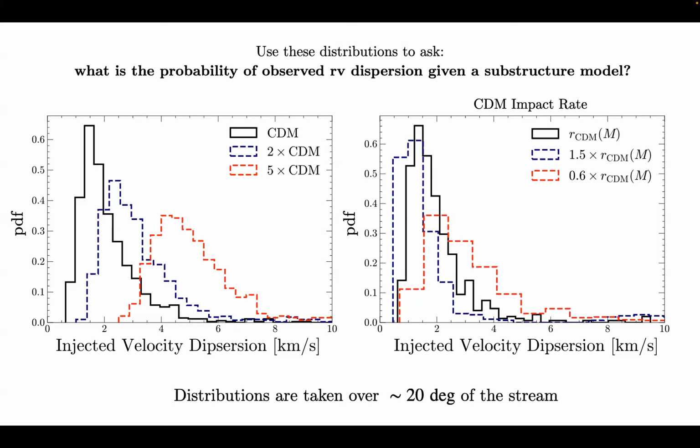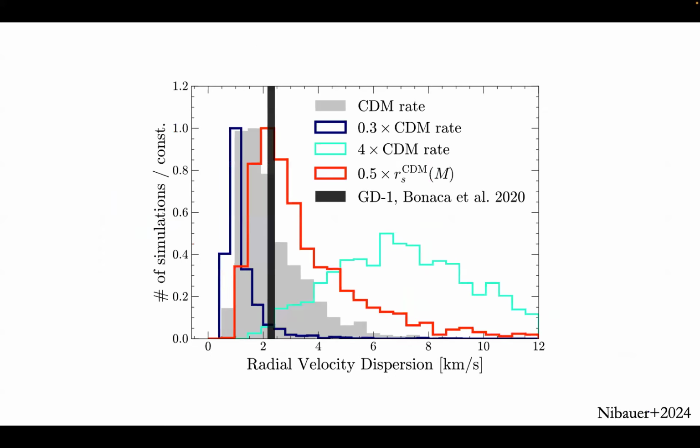So what we do now is basically use these distributions as density functions and draw lines and ask, well, what does GD1 prefer? So before doing the full MCMC, we'll just literally draw a line. So here's a few representative models with the actual 2.3 kilometers per second measurement in black there. And yeah, it turns out, as it seems to be going with CDM, that's all that you need, it seems, to do this sort of thing. In this particular model, I have a lot of caveats that I would be happy to talk about, but for a first sensible pass, using literature estimates for the progenitor mass of GD1 from direct n-body simulations, dynamical age, things like that, this is where you end up.